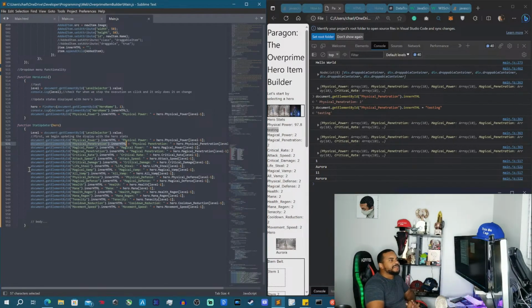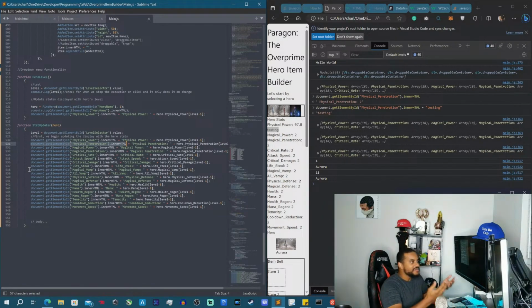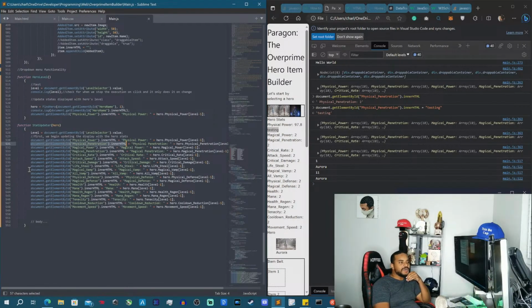There's nothing I can do. Oh my god, there's nothing I can do. What is this? Like, what is this? This is why people get paid the big bucks for doing this kind of stuff.